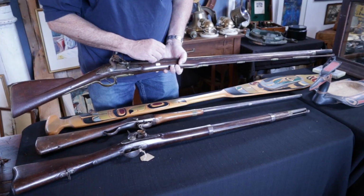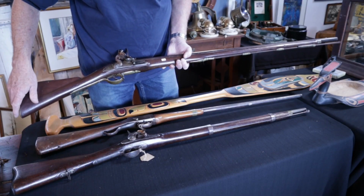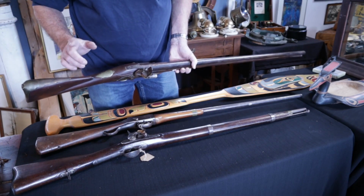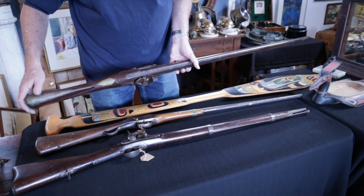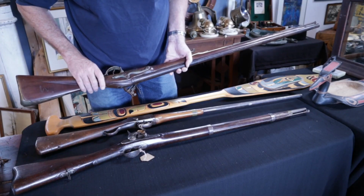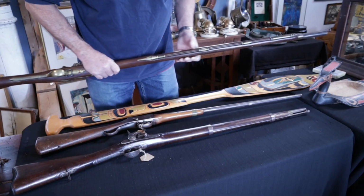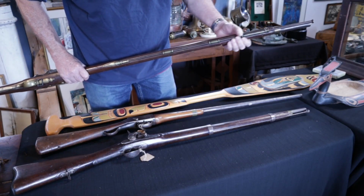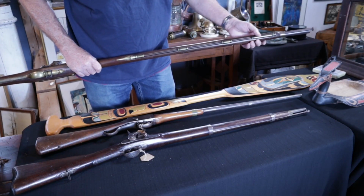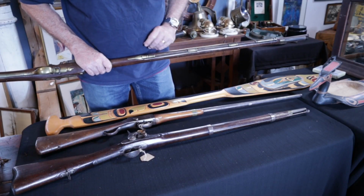So the barrel is definitely old, the stock is old, has some carving in it, although it's been refinished. At the time of refinishing certain things, this would be old, the butt plate's old. The side plate, I'm not 100% on. The trigger guard's old and original. And these little ferrules here for the ramrod, they just have a look that doesn't convince me that they're the originals. They look like a deliberately aged reproduction.